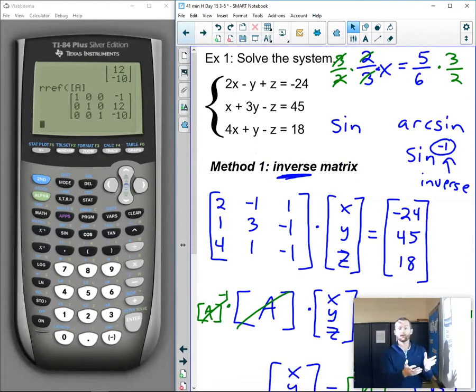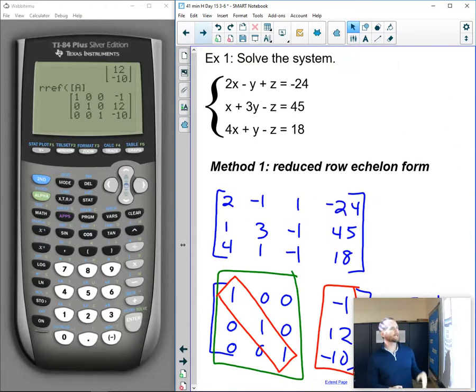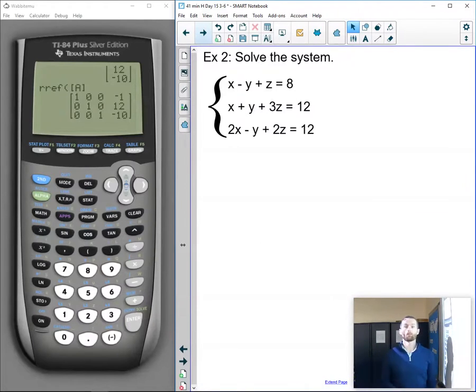We've got this one, which I prefer because I feel like it's a little bit more intuitive. I can think my way through it. And then we've got the second one, which is a little shorter, but I think is less intuitive. You really have to make sure you memorize the steps. Now, real quick, I want to do 2 more examples just to practice these. I'll do one with method 1, and example 3 I'll do with method 2, just to give you some experience seeing more of both of them.